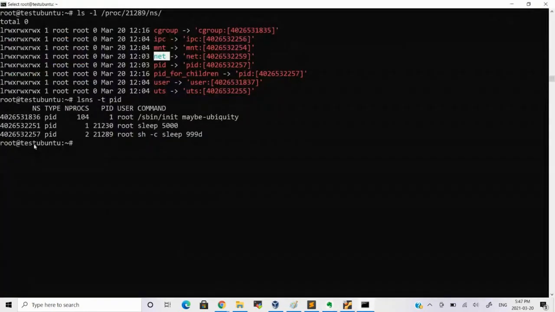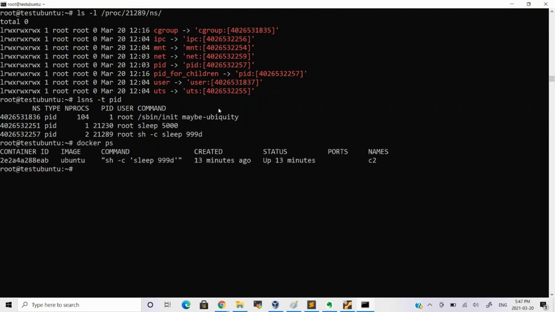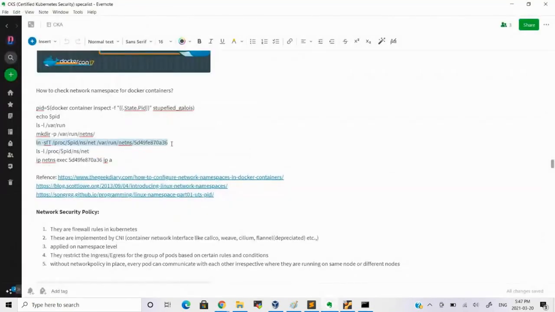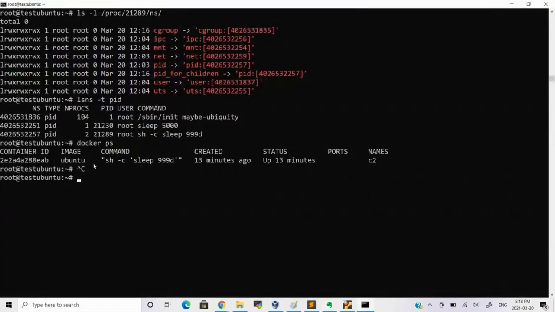Actually, you can take your container ID. Okay, if you want, the best practice is that your container is having some ID, right? Take that number actually. I will take this one now. I'll copy this. I'll paste it in my document so that you will understand why I did like this. Okay, so take this one. So it is for better understanding, saying that okay, based on this ID I can identify.